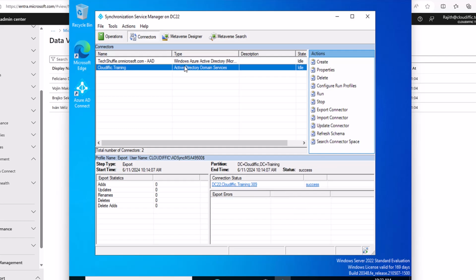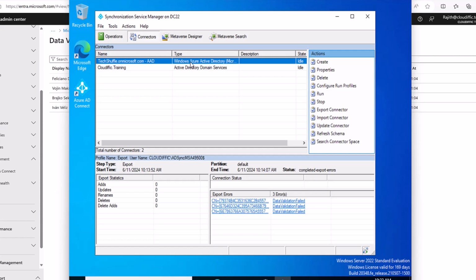This is the on-prem ID. So you have two connectors which connect to the endpoints and do the job. So for example, the AD connector connects to on-premise Active Directory and does the job. And similarly, the Azure one connects to the Entra ID and it does the job. Now, as to what it does, we will have a look.